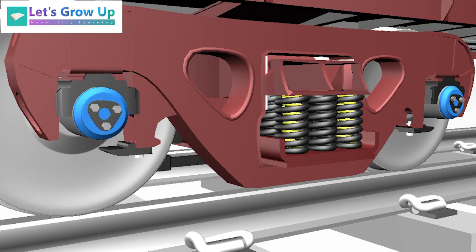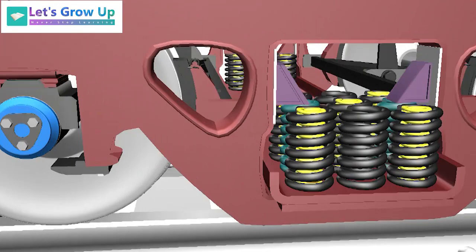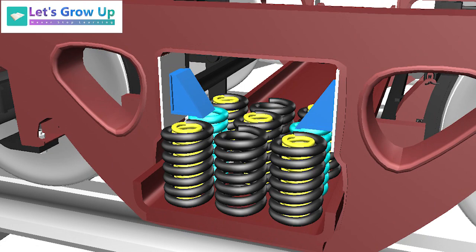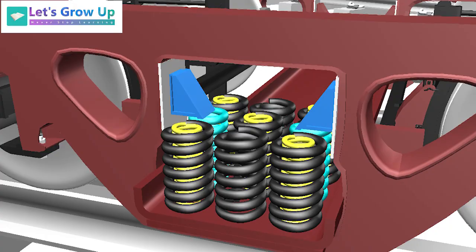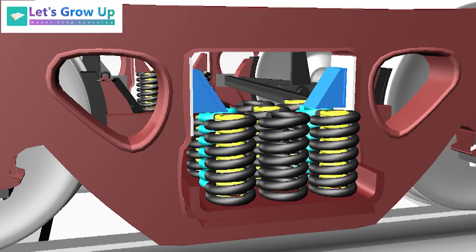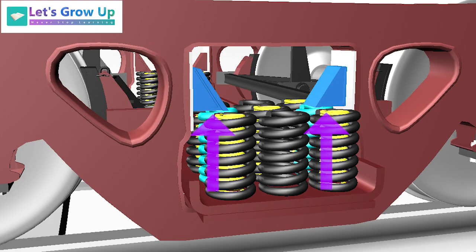With the help of manganese steel cast wedge supported on the snubber springs, friction shoe wedges are fitted on snubber springs. The vertical surface of the wedge is in contact with the side frame, and the slope surface is in contact with the bolster pocket liners. The dimensions are such that the snubber spring is under compression, and in turn it presses the wedge upwards.